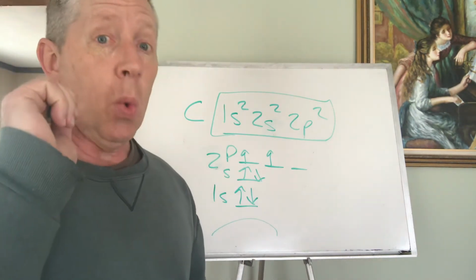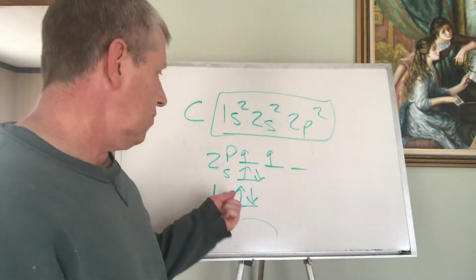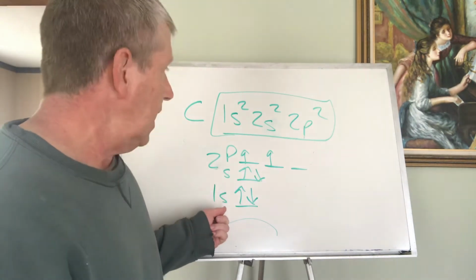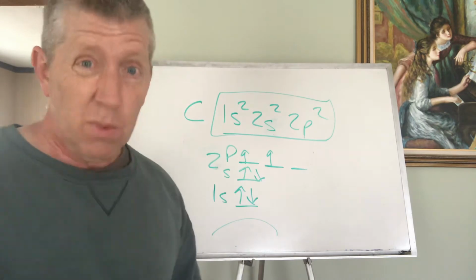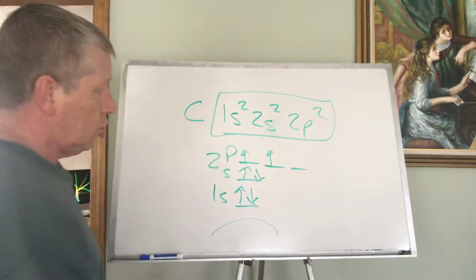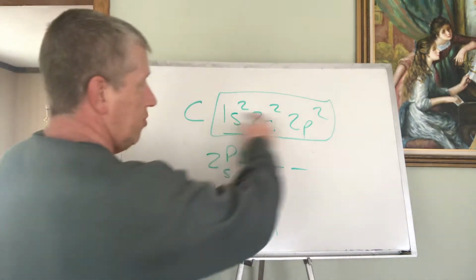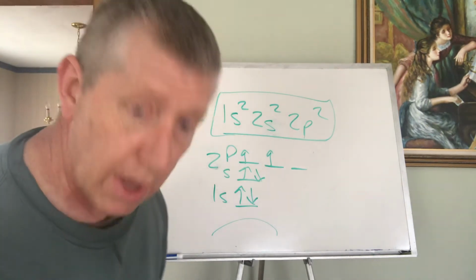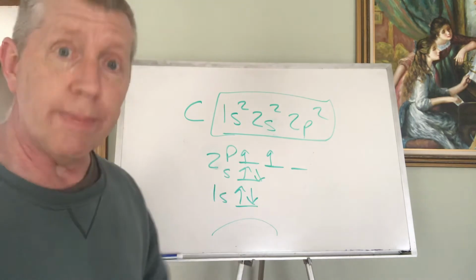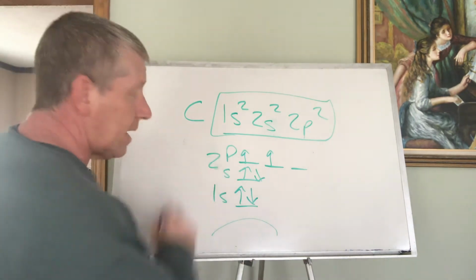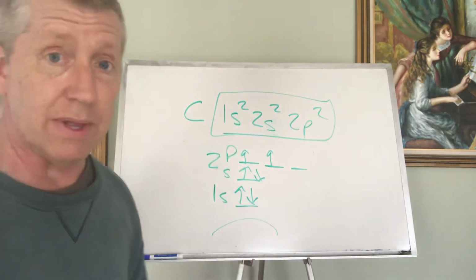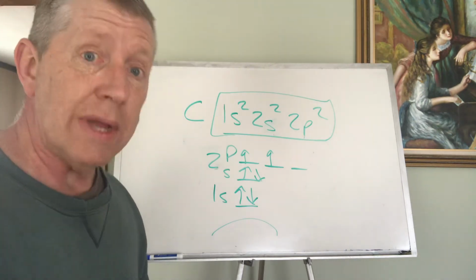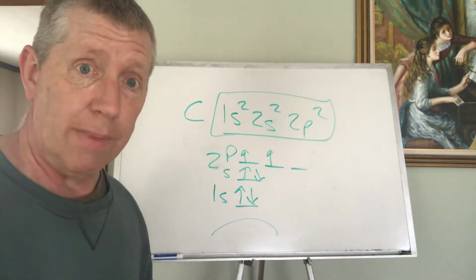You're saying, well, wait, I need to draw that out first, and then I can draw this from that. Isn't that what you did? You just looked at this and drew that out. Actually, not true. I mean, you can do that, absolutely, but you don't have to draw an orbital filling diagram in order to make an electron configuration. There's a way of doing it. It's called reading the periodic table.